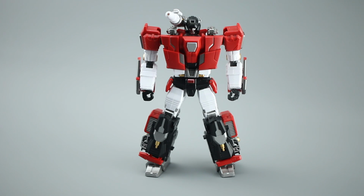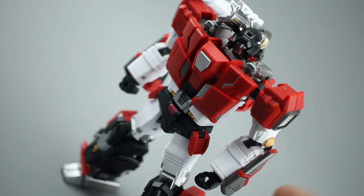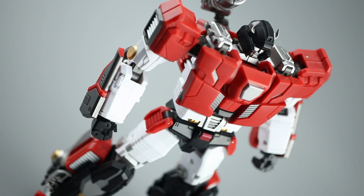I'm really impressed. I mean, sure, there are little cues, like these bits on the sides of the arms, but overall, it's just a great approximation. And I think even if that's not what you're after, it's still just a great looking toy. Nice proportions on this guy, really nice sculpt, lovely detailing, and overall just a really kick-ass robot form. I mean, what else do you want? Really, just look at it. It's just great. Really love it.